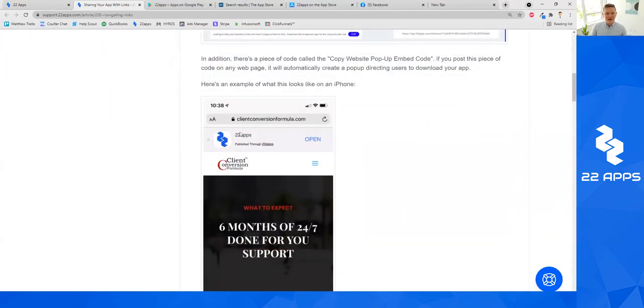this allows us to create a pop-up on your website that looks something like this, with your own app banner on the top of your website. And this is really cool because if people are on a desktop device, this banner won't show. But if they're on an Apple or Android device, this banner will pop up and it'll say, hey, yes, you can browse our site and do whatever you want, but by downloading our mobile app, you're going to have a so much better experience.